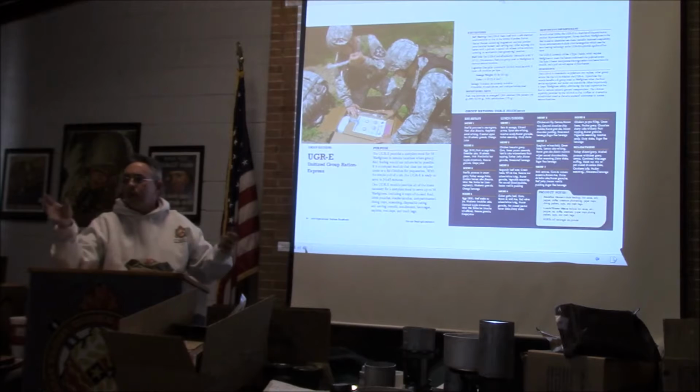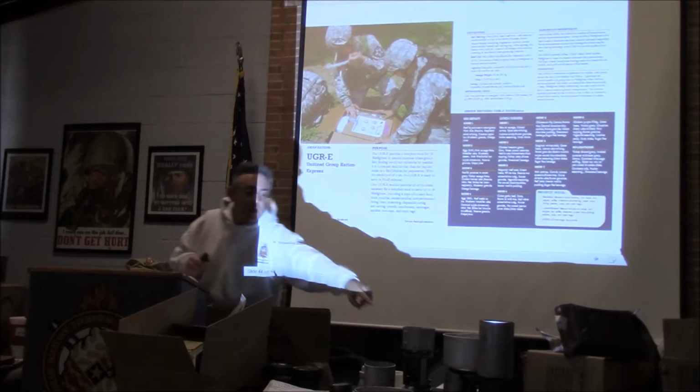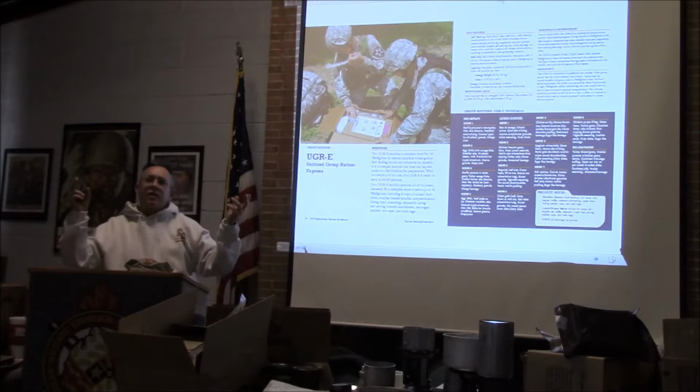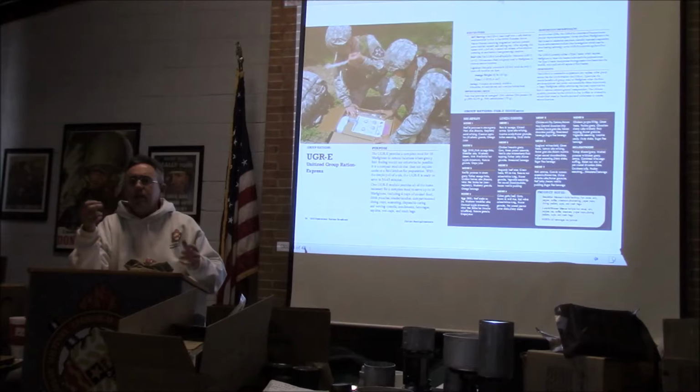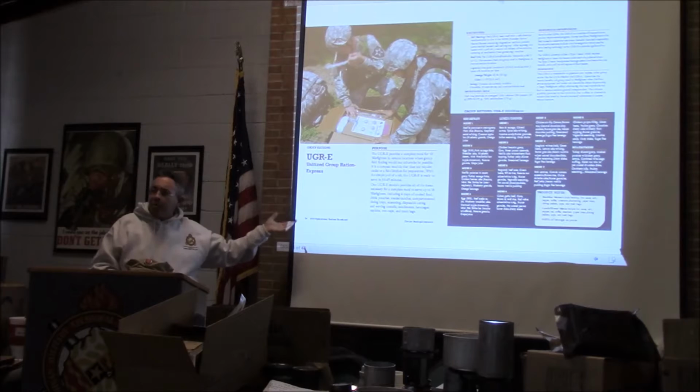We are creating so much garbage with the modern ration system. Now keep in mind, the Army went away from using gasoline stoves, the gasoline-powered squad stoves, and the gasoline lanterns, things like that, because gasoline pollutes. We are generating so much garbage at each meal now because of this, because they say that the immersion heaters in the meat cans, mess kits, aren't healthy. Anybody serve? Anybody ever use immersion heater and got sick? But there's no garbage. You know, yeah, you get some gassing off, but you're not creating the amount of garbage.